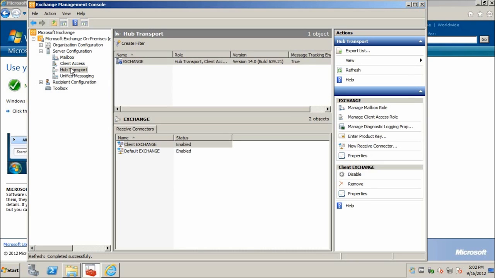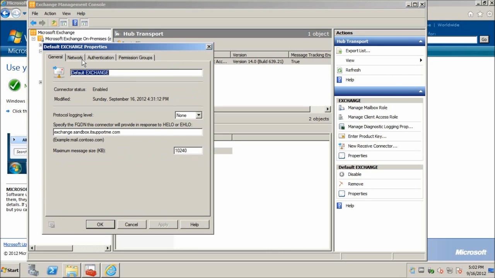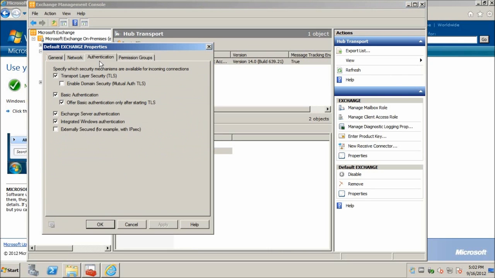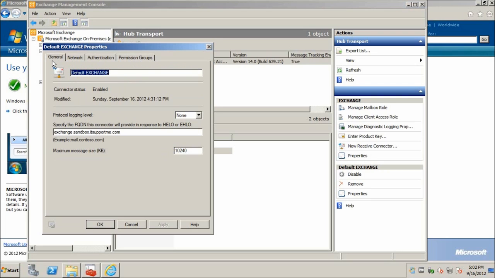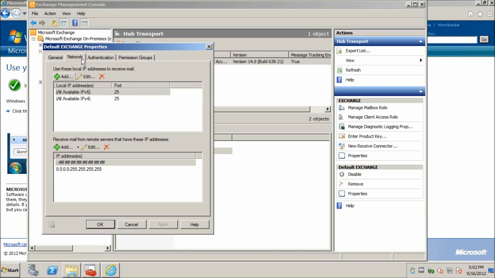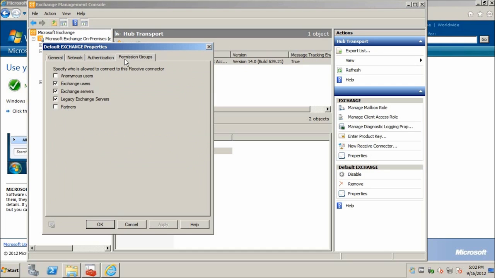Then hub transport. This is where you configure receiving, and by default, all mail goes through port 25. So if somebody from the internet or another Exchange server tries to send your server an email, it'll go through here.